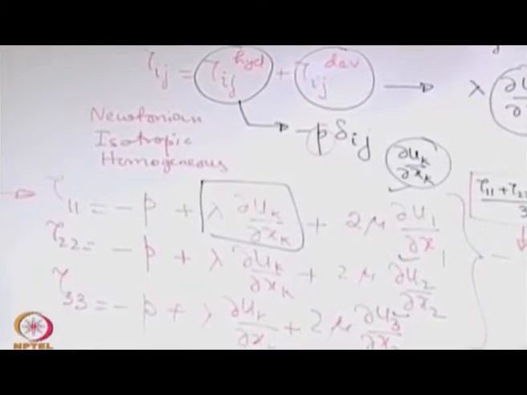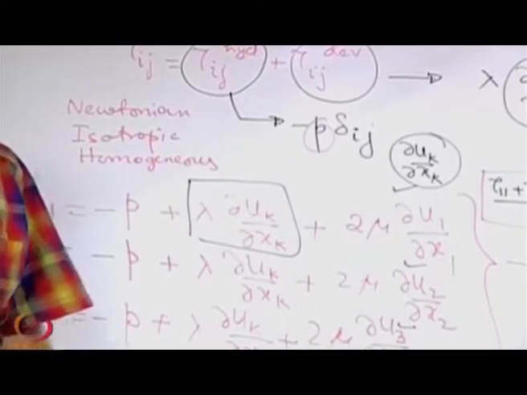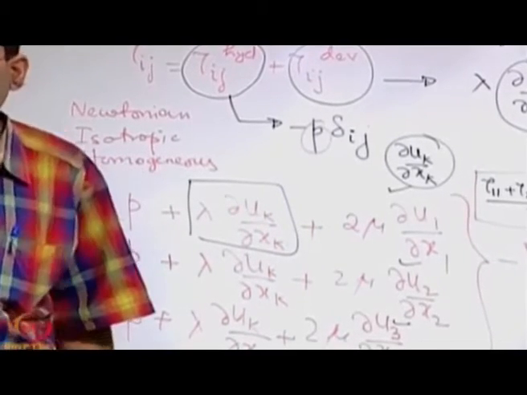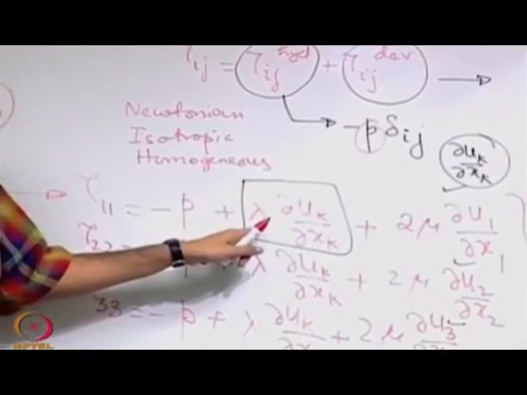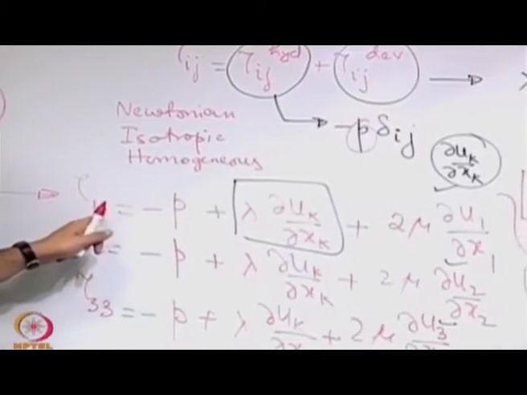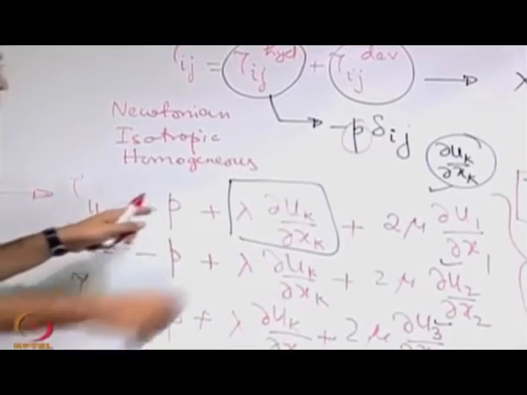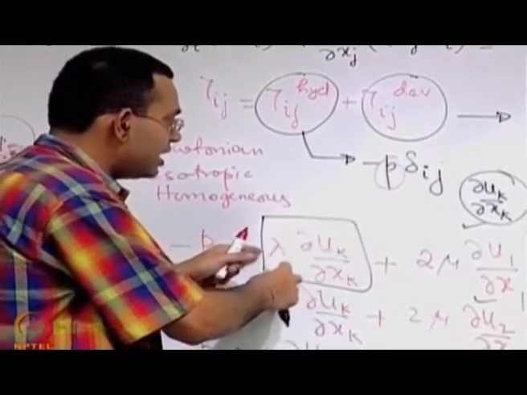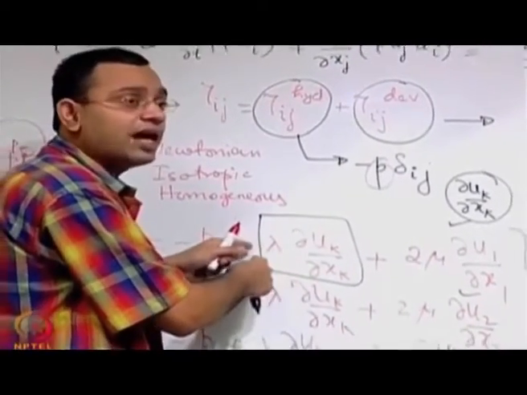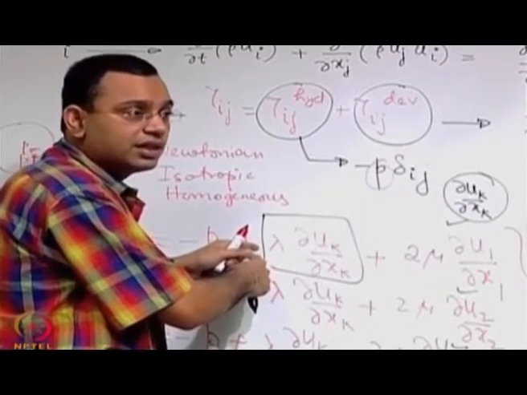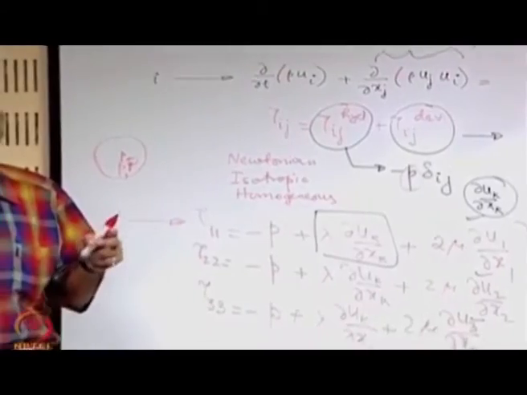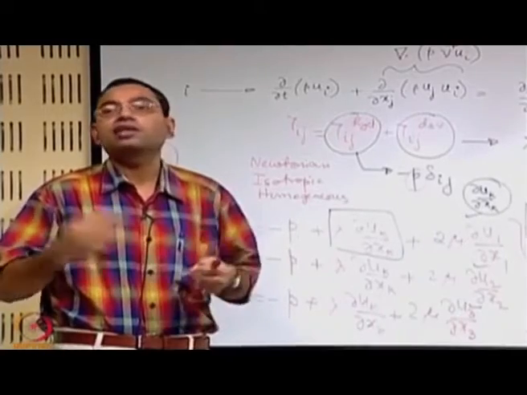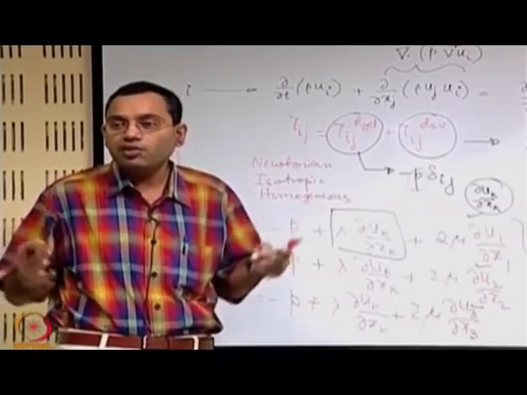So, let us say that the divergence of the velocity vector is positive. That means volumetrically the material is expanding, because it is the rate of volumetric deformation. And if lambda is negative, that means the corresponding stress actually is reduced. So, the more the value of the divergence of the velocity vector, the corresponding proportionate change is actually less, because it is being multiplied with a negative term. What does it mean? It means that if a fluid element is already expanding, then the proportional enhancement in stress to expand it further is less, if it is implicitly already expanding.